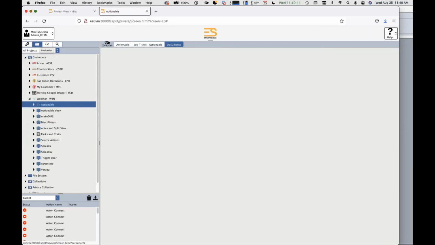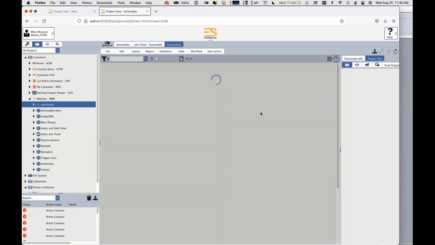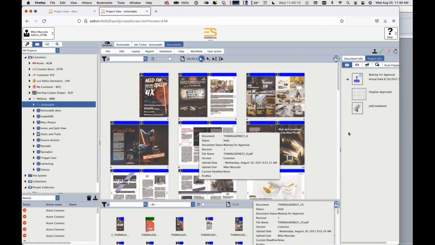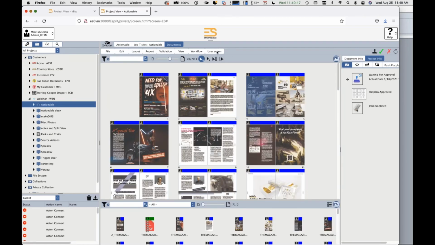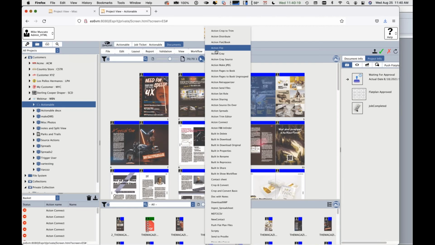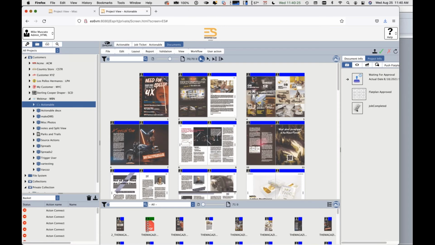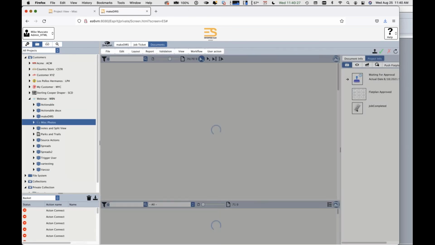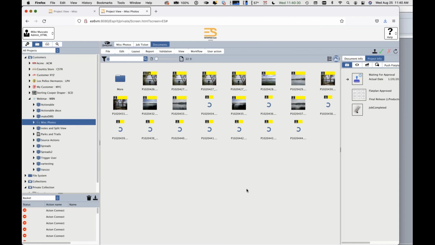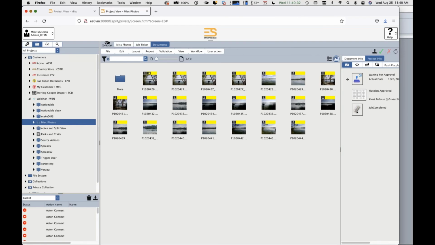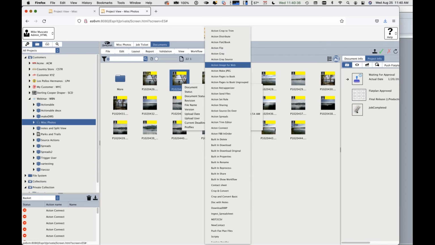So let's go to that job with all the pages. So I'm just messing around and I go over here. Do I see that action image for web? No, I don't. Let's go, I've got a better folder in here. This guy. Now he shows up because he's an image.